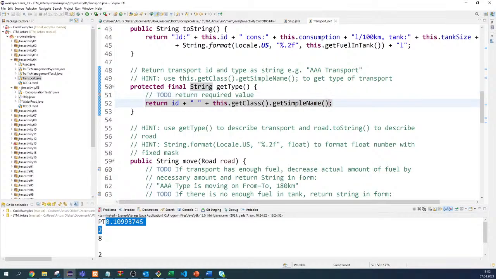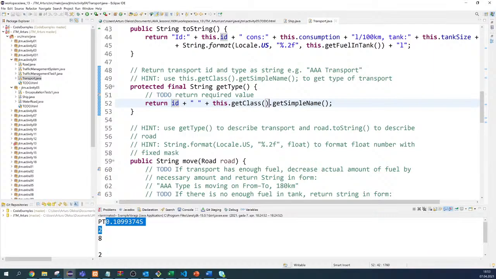You have the class transport, so you are inside the class transport, then you have the method, and you see here there's ID, that makes sense. It is defined inside this class, so everything is fine. And then you have this thing, and right here you read that this will return the name of the class.